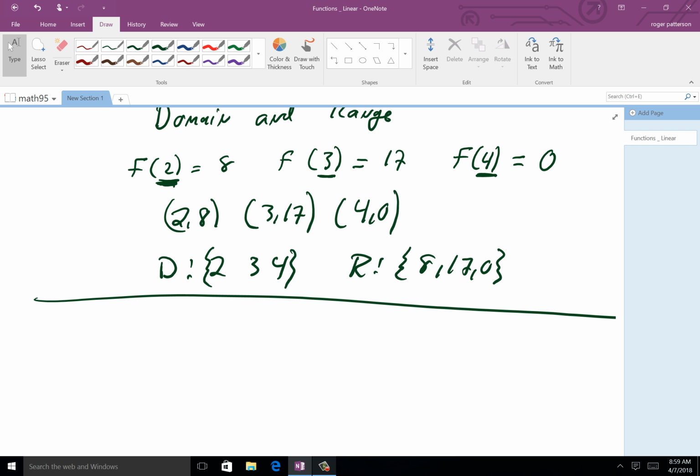That's what we would say, because that line covers everything on the x-axis. Same with the range, because this line would cover everything on the y-axis. If we thought about running a whole bunch of horizontal lines across, it would cover everything on the y-axis. So we say the domain and the range are all real numbers. Let me get rid of this guy.